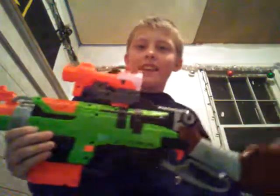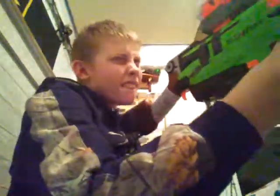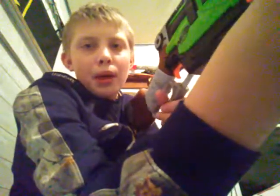Here we have the hunter combo. This is basically for those hunter slash sniper types out there who need scopes and barrel extensions to be even cooler, so you can snipe your friends from a long ways away. To be a bit more efficient, just put your thumb on the lever and prime it forward. It does not have a bottom rail for a bipod, which sucks — you could mount a bottom rail on it. It is kind of hard to access the jam door, but who needs that anyway.